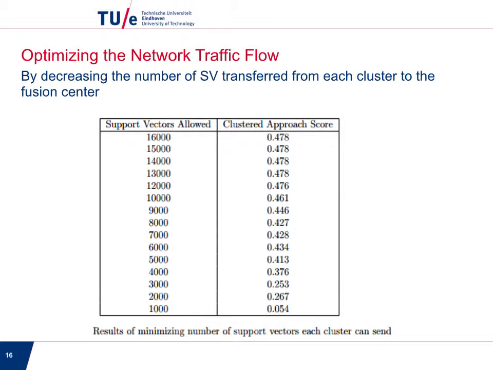Decreasing the number of support vectors further, we see that the R-squared score starts decreasing. From this, we can infer that at least one of the clusters is now not able to send its complete list of support vectors. Till about 15,000, we can see that the R-squared score is decreasing, but the performance is not affected much. But if we reduce the number of support vectors allowed further, the performance is severely affected. From this, we can possibly infer that now none of the clusters are able to send a significant portion of their support vectors.